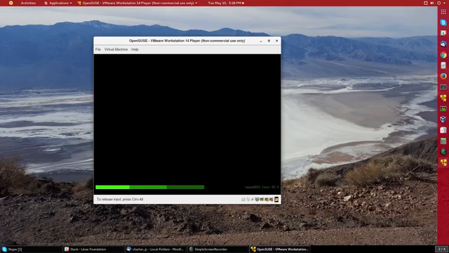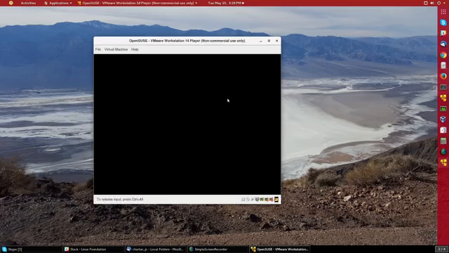And this is a typical GNOME graphical booting screen while it's getting itself ready. So it should take a few more seconds. I'll pause so we don't have to watch the whole thing.